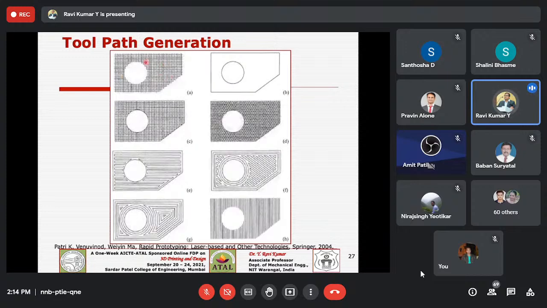So it may be a horizontal vertical combination or inclined, some raster angle or some contour raster combination. You can have different tool path strategies, and that will dictate your scan time, your build time, your cost, your mechanical properties, your quality and other aspects, right? You can have better control over the tool path and better selection. You have a lot of freedom here, but that freedom should be used in a more optimal way, right?